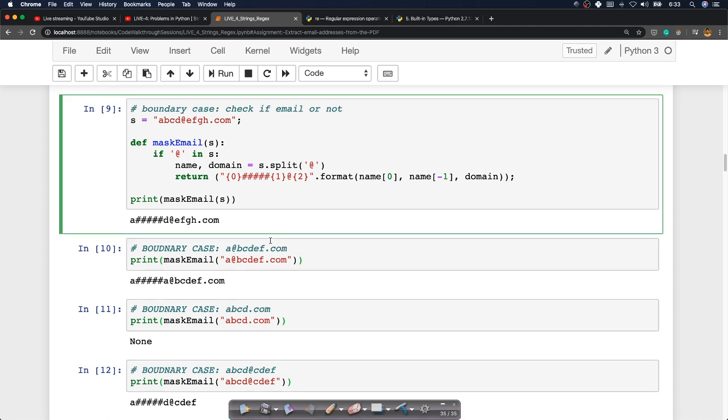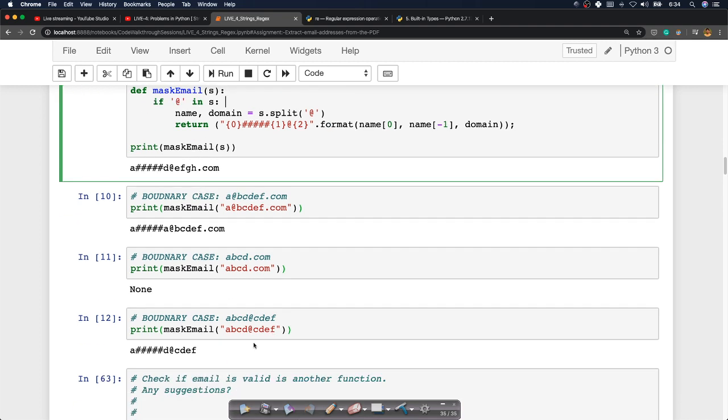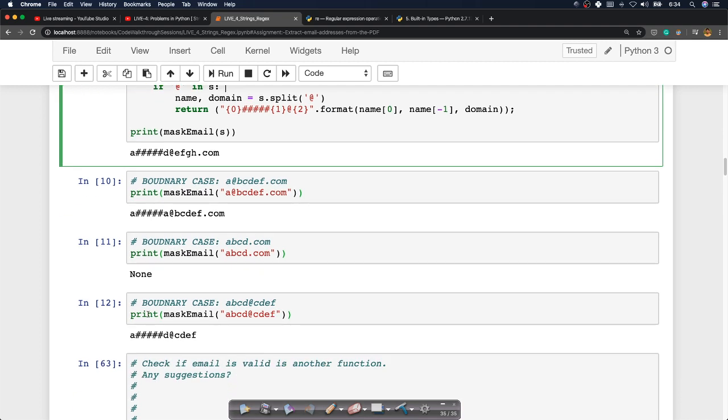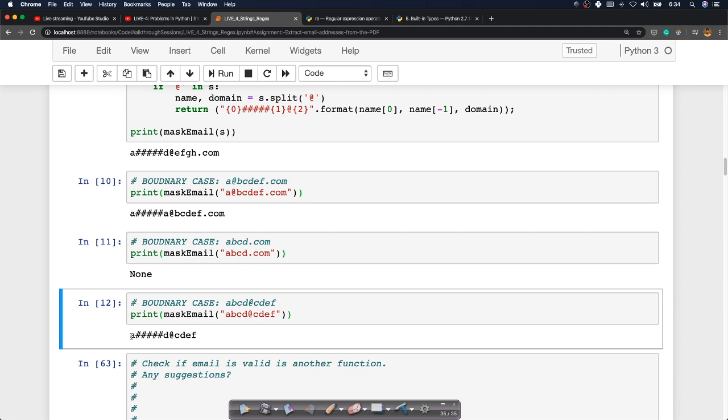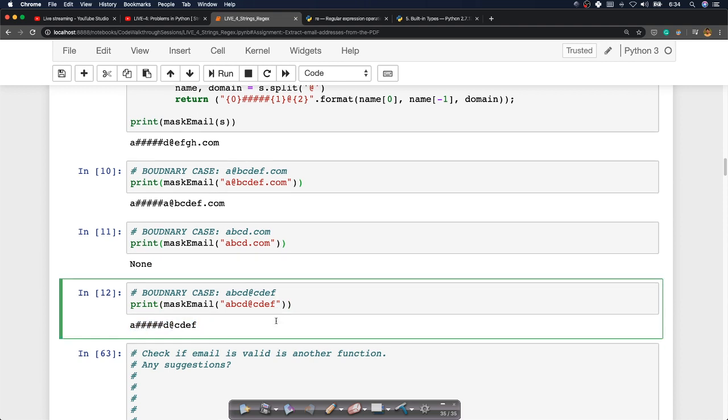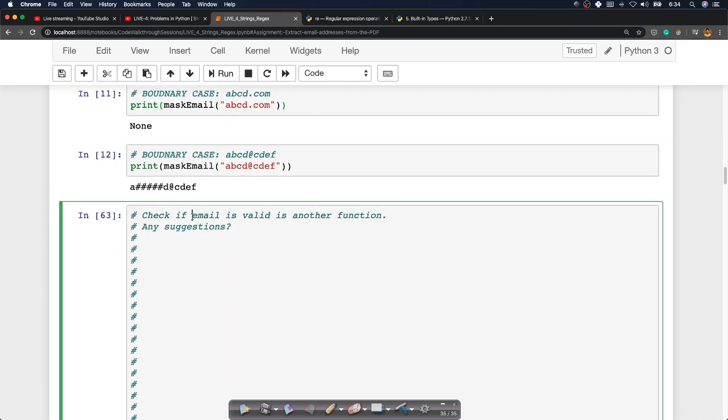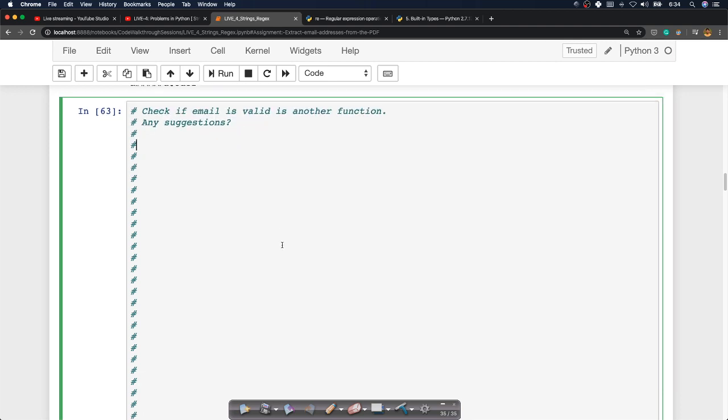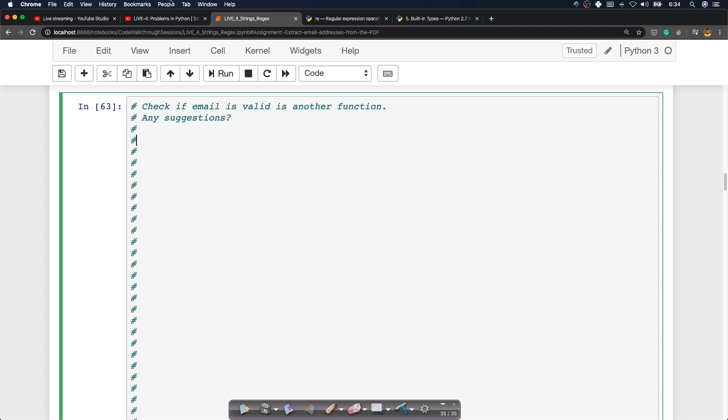So as a software engineer or as a machine learning engineer, again, this is mostly software engineering, not so much machine learning engineering here. But when you write code, you have to be very careful to handle all these cases, right? So when you input this, you're getting this output. It's serving the purpose. But you should always check if the email is valid using another function if you have to. Right? Any suggestions how we can verify whether an email address is valid or not?